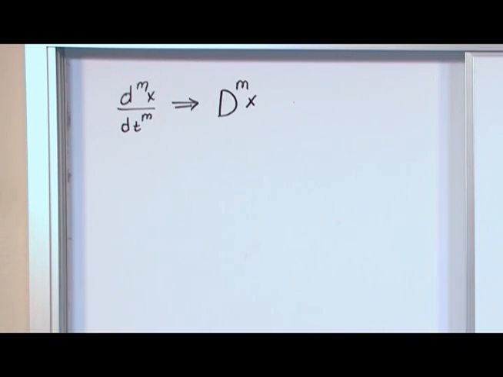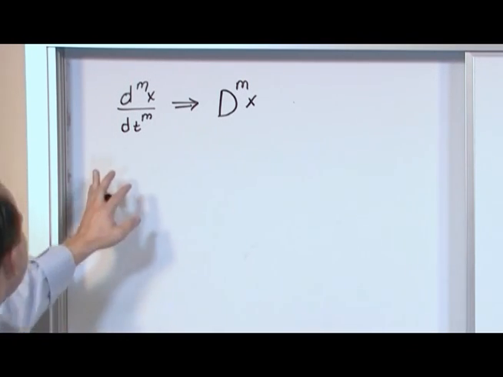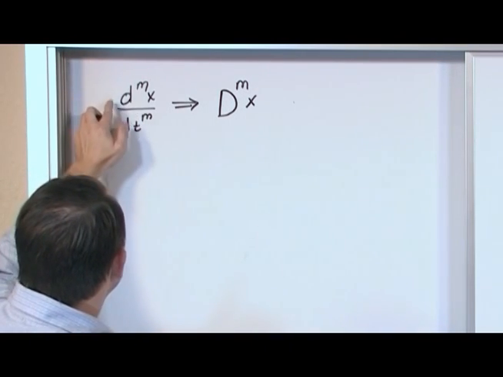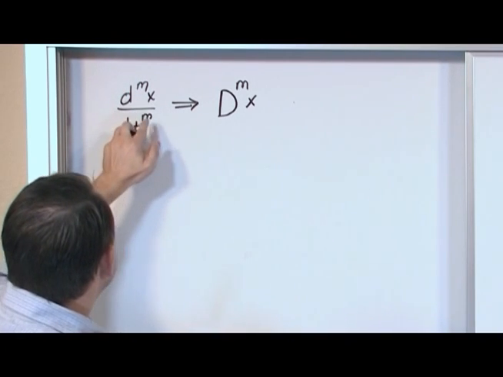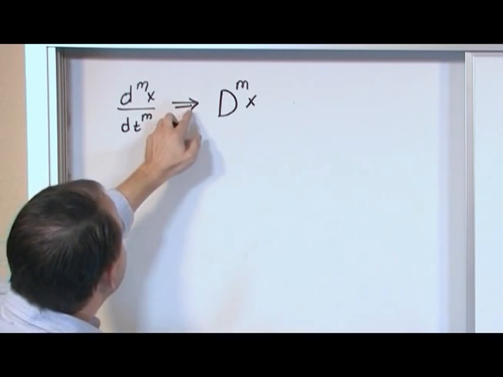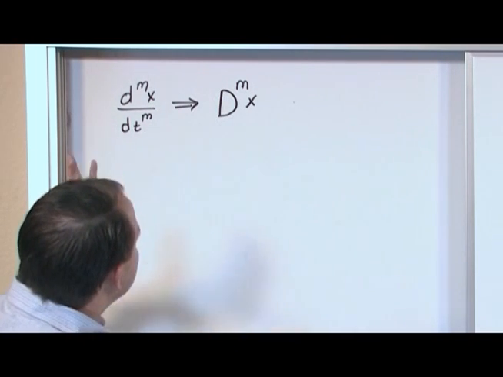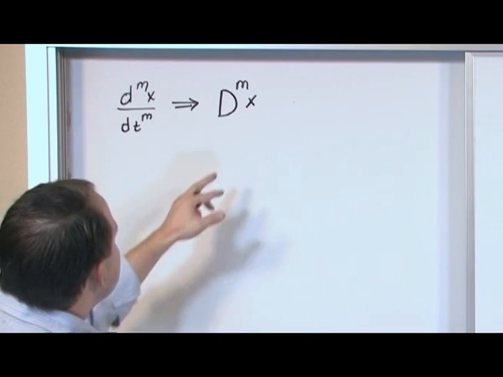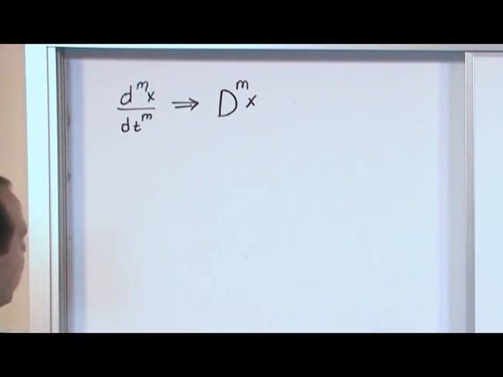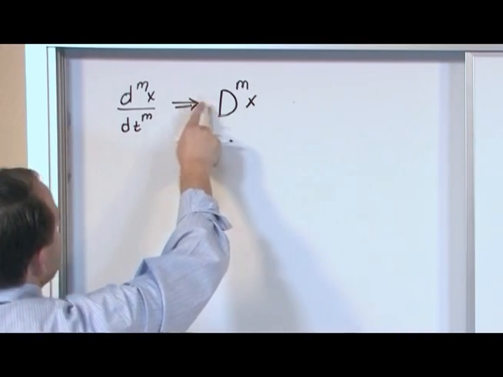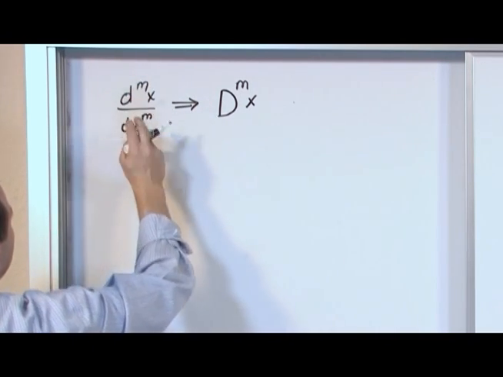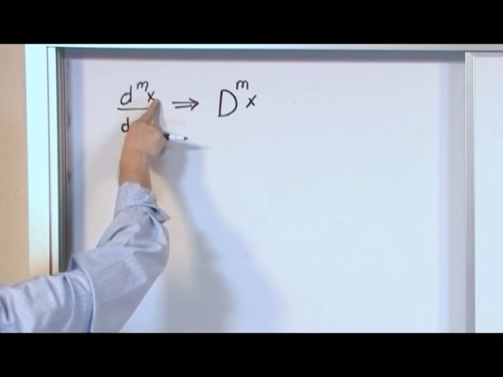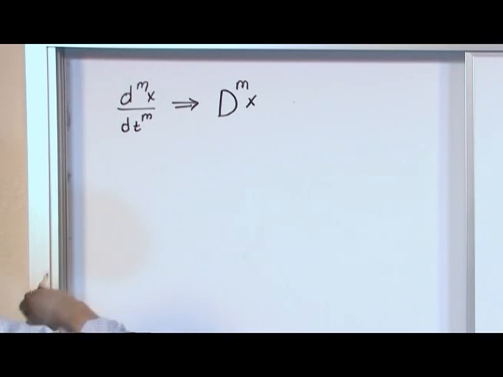Now make sure you understand what's going on here. This is what we call differential notation from calculus, so we have a fraction d nth x dt to the nth power. What we're going to rewrite it as, anytime we see a capital D, we know that it's dx dt basically, or it's d dt really. The superscript tells us what derivative we're taking. The x is sitting out here much like this x is sitting out here. You can think of this guy's operating on x. This nth derivative with respect to t is operating on x here.